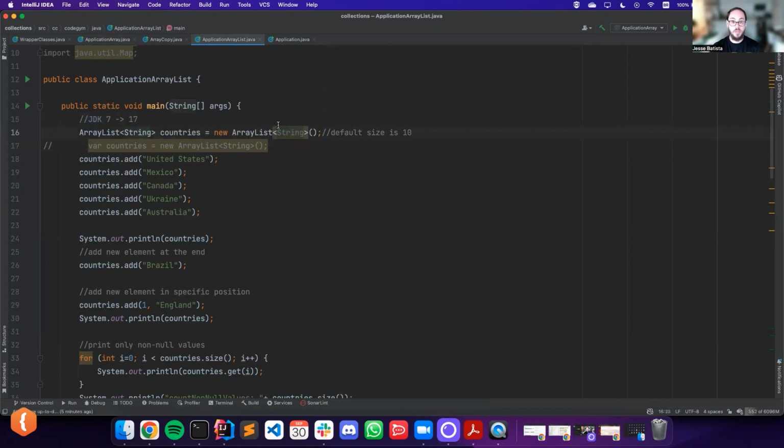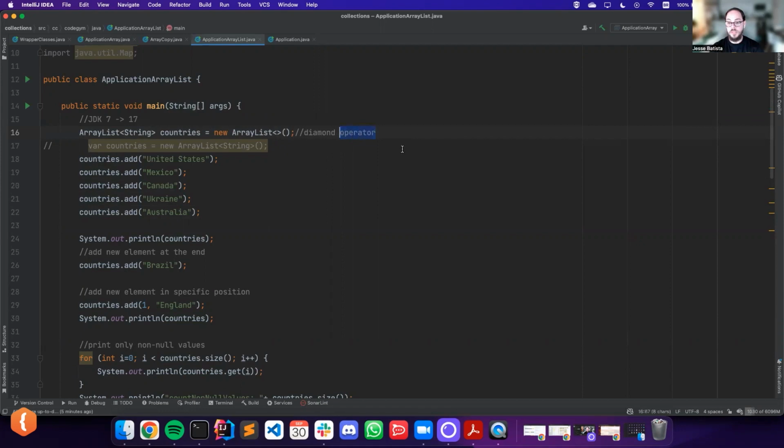The compiler can understand it, and we can omit it on the second part, we can hide it, okay? And this operator right here, the less than and the greater than, we call this the diamond operator, okay?